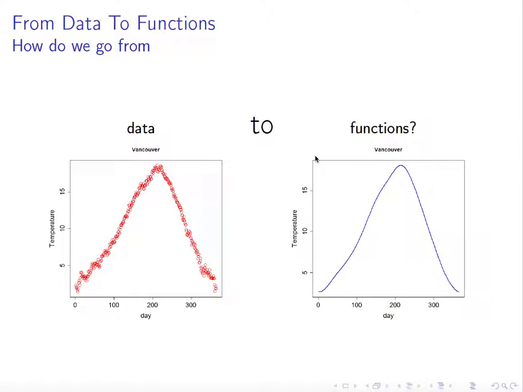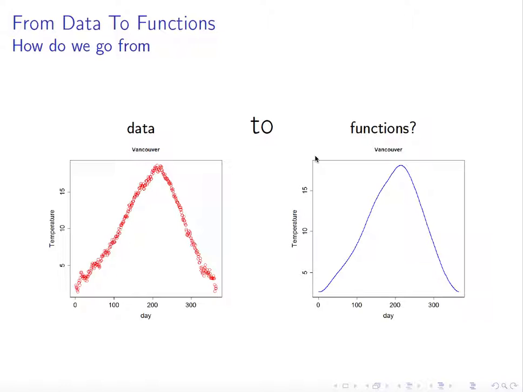So we have learned the basis functions. We know there are two types of basis functions. One is the Fourier basis function, if the underlying function is periodic. The other, when the function is non-periodic, is the B-spline basis functions. After we decide the basis functions, the next step is to estimate the coefficients of these basis functions to get the function itself.